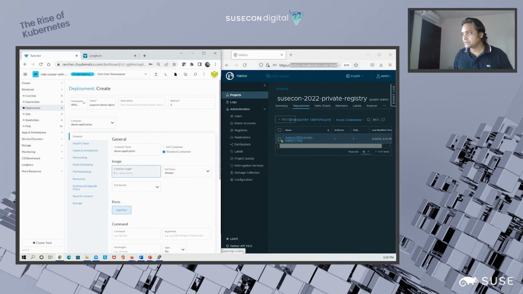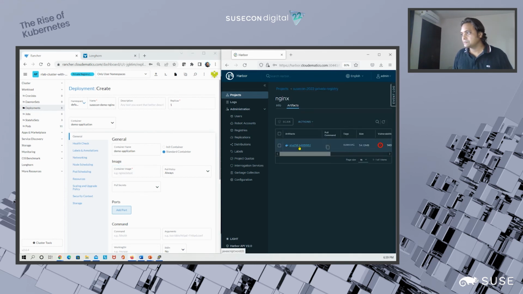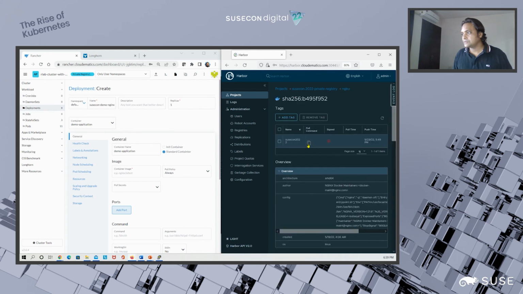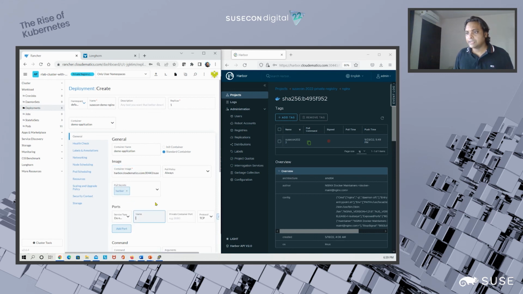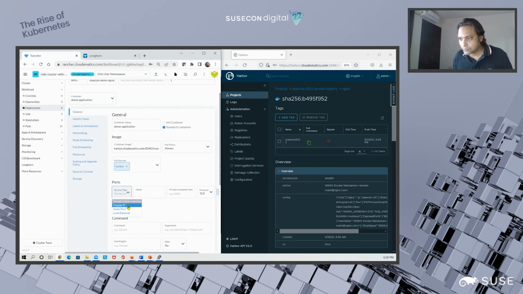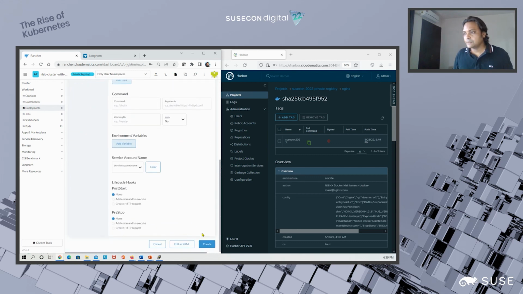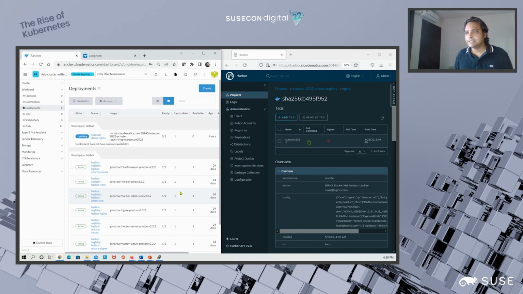So, let's do this one. Yes. Secret Harbor, add the node port. Simple, create the deployment.